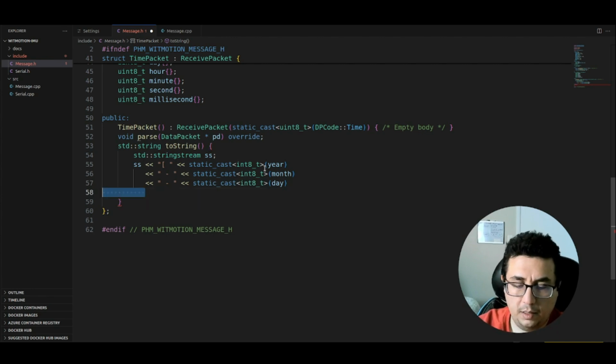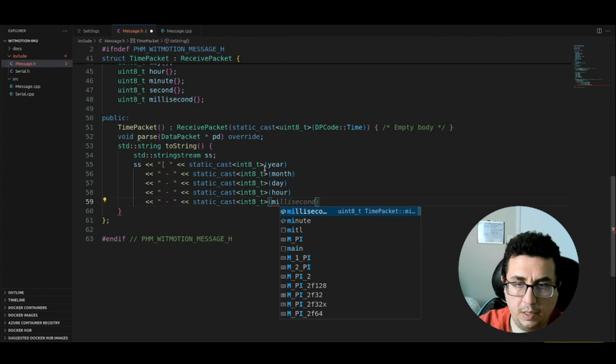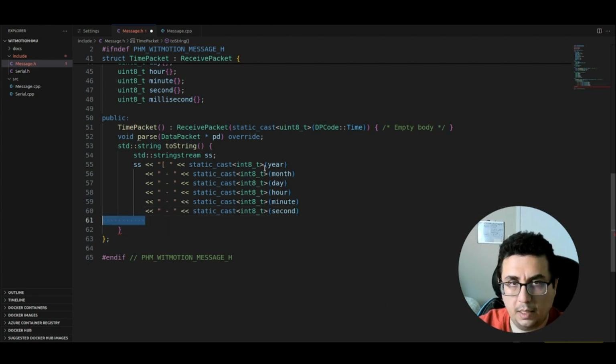We do that until we have the hour, minute, second, and at the end millisecond.